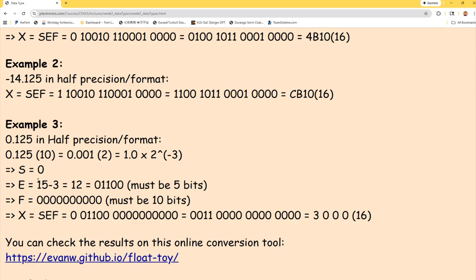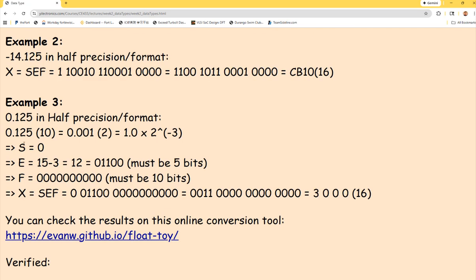All right, so convert 12 into its binary counterpart. Remember, it has to be 5 digits. So 12 is 1100, but we need 5 digits, so we add a 0 in front of it to make it 5 digits. And definitely this is a positive number, so the sign is 0, and for the exponent we just got the result over here, 01100.